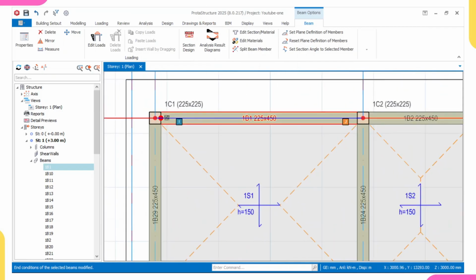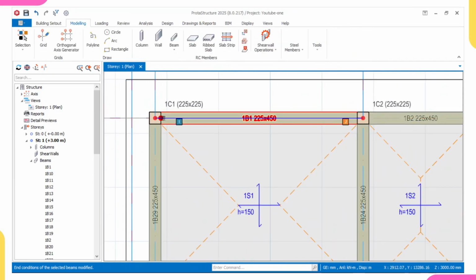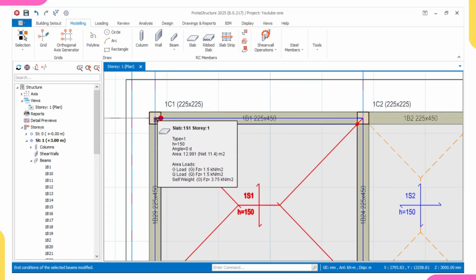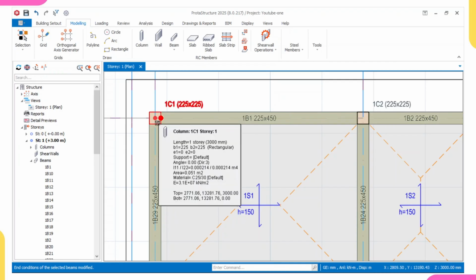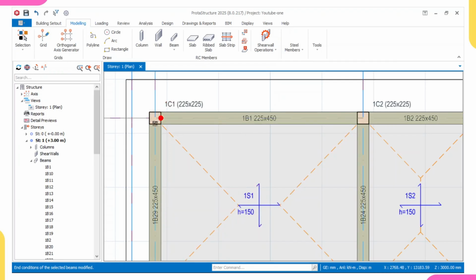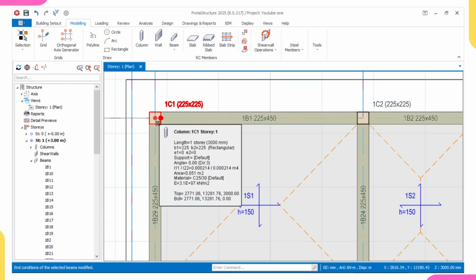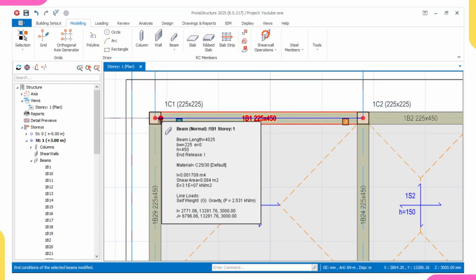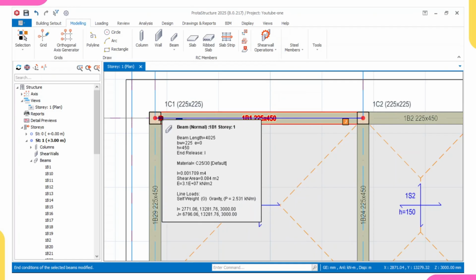You see now, if you can see now, you'll be seeing this red dot here. So what it implies is that we have hinged this member. One of the advantages of hinging your member is that it will help you save cost. Remember, I told you as a structural engineer, first thing is safety, second is economy. So you have to be economical in what you are doing. Don't waste your client's money. If you don't hinge this point now, you'll be having higher reinforcement.